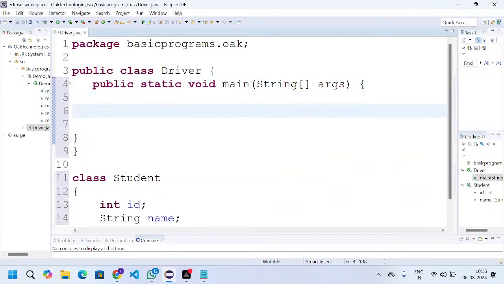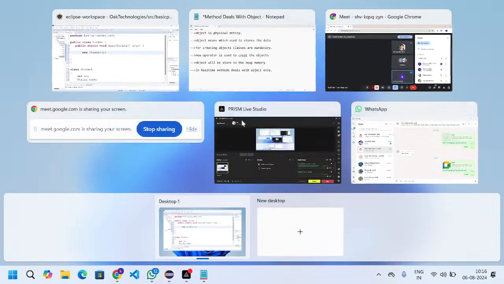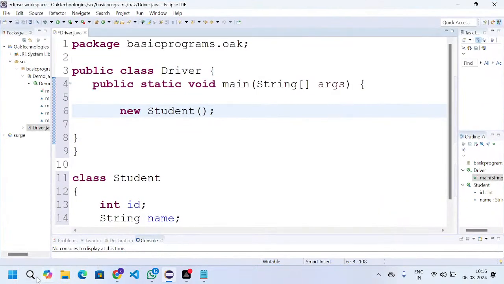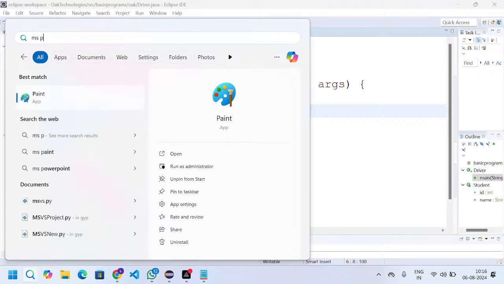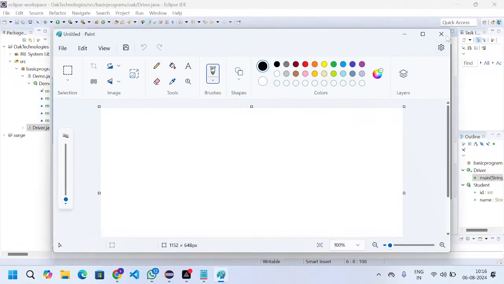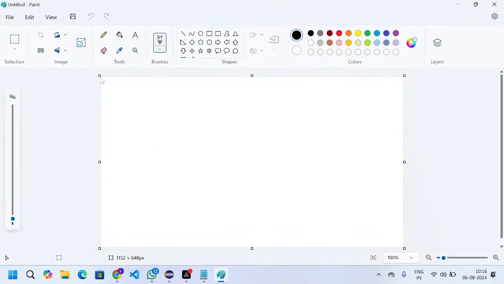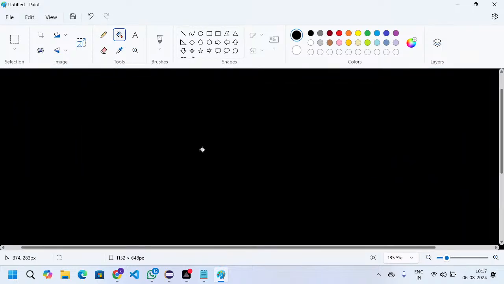So I am creating the object with new Student. What will happen internally? I will use MS Paint parallelly and explain.